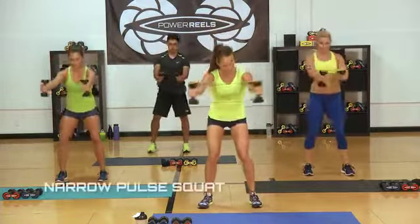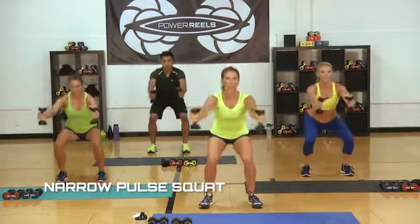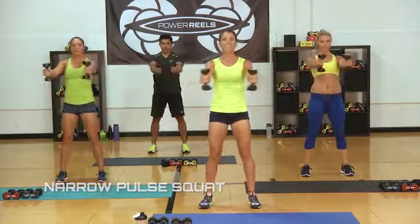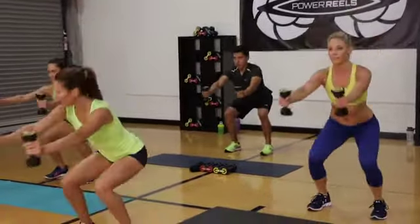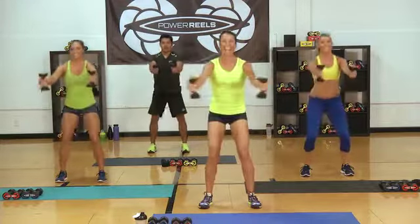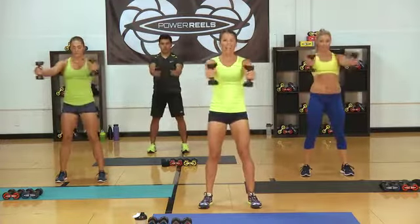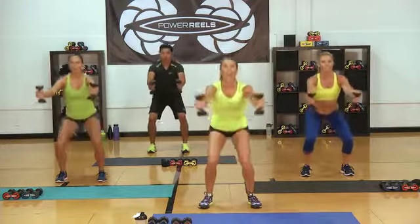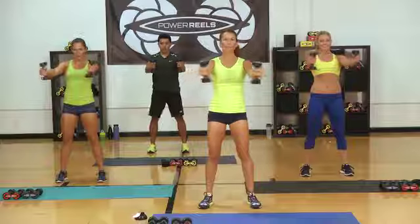Back to the pulses — down and up. An important thing when you're doing the squats, even the jump squats, is to keep those knees pointed straight ahead, tracking over the toes. Catch your breath — active recovery. We're going to go down into our jumping squat again in five. Keep pulsing — I know the shoulders are on fire.